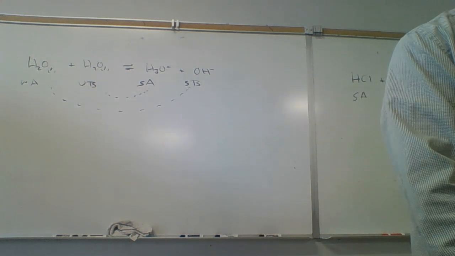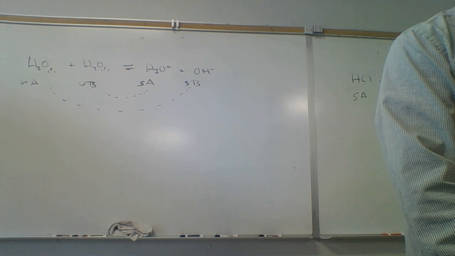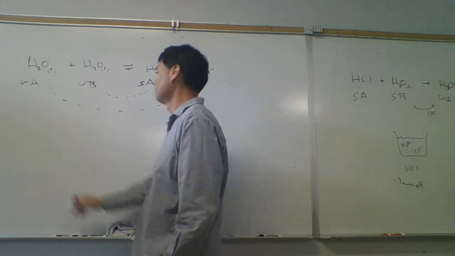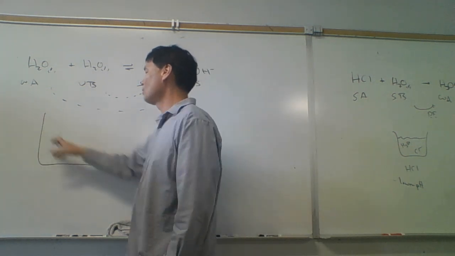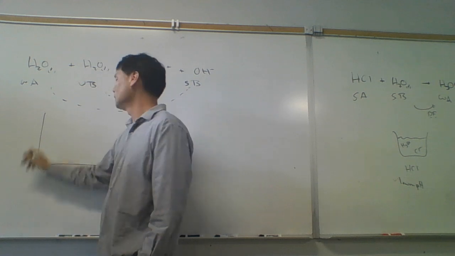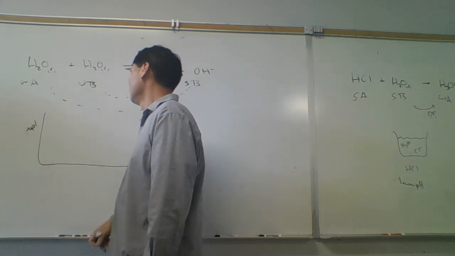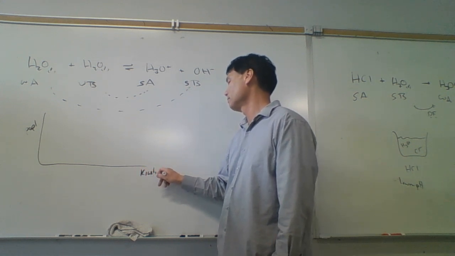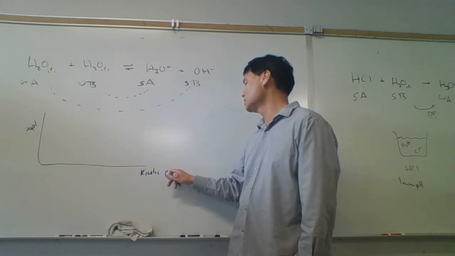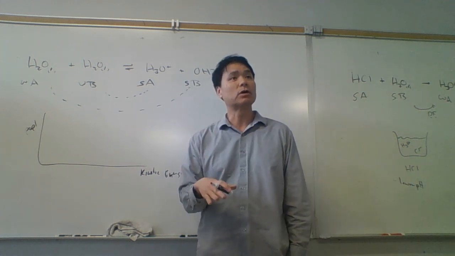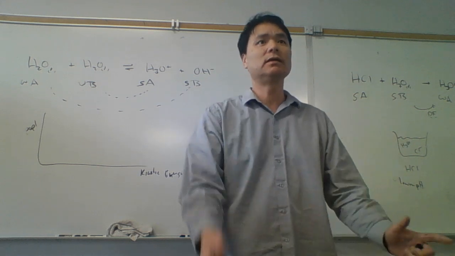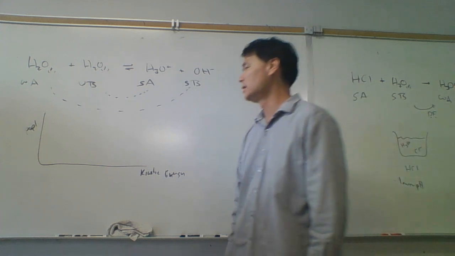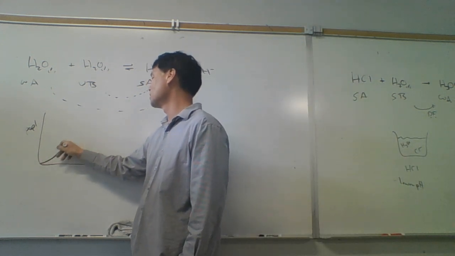And so normally we say that there is no reaction, but are all the water molecules moving at the same speed at room temperature? No, we see a distribution. What was that distribution called again? What did it look like? What was plotted on the y-axis here? Population. What was plotted on the x-axis here? Kinetic energy. And if we look at the entire population of water molecules at room temperature, are they all moving at exactly the same speed? No, there's going to be a mix of speeds and energies, kinetic energy being motion speed.